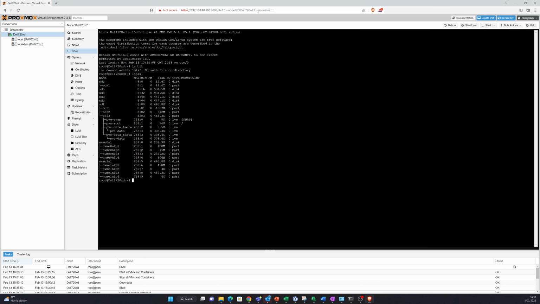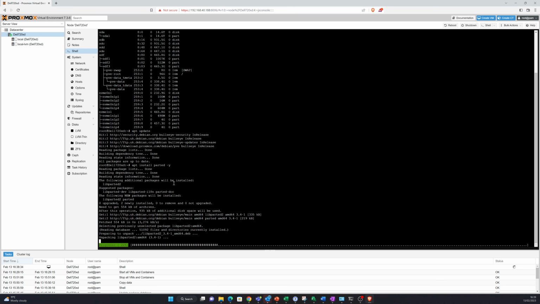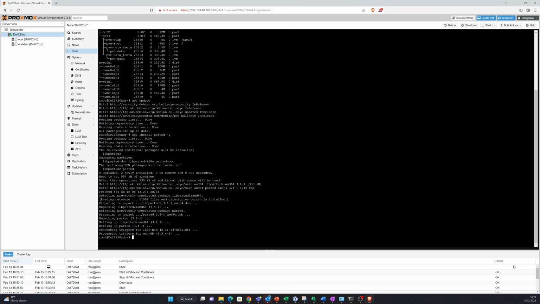What I now need to do is run a couple of commands. Usually, using parted is probably the best solution. If it's under 2 terabytes, there's another way. You can use Fdisk and do it that way, but realistically these days the likelihood is you're going to go over that kind of threshold. So what I'm going to do is install parted, and then add a Y to confirm. So that will go off and do it. That's just doing the yes for us rather than me typing it out manually.